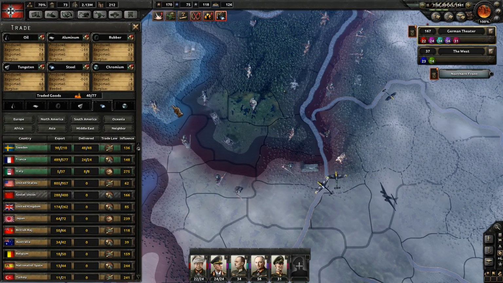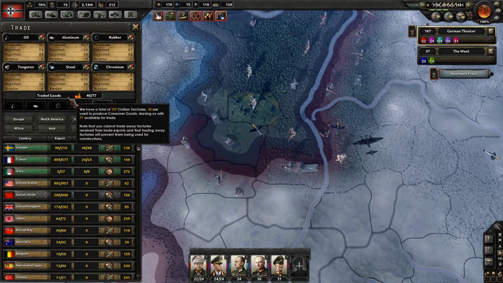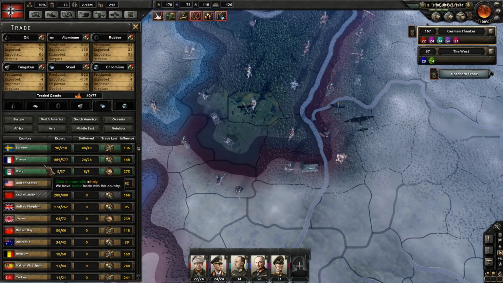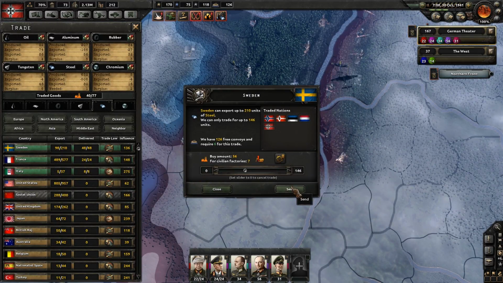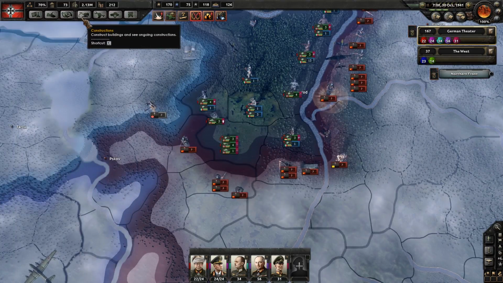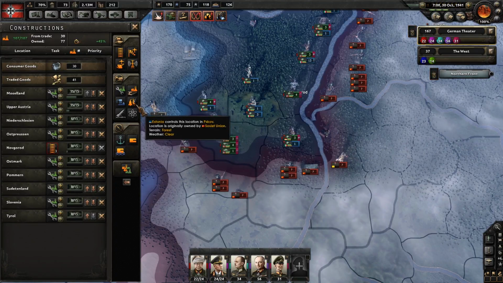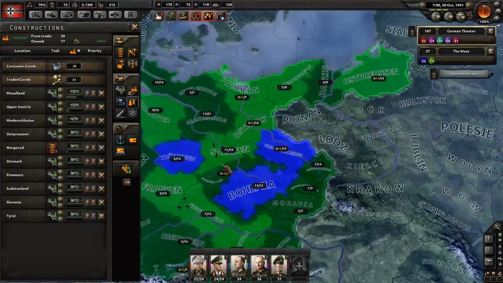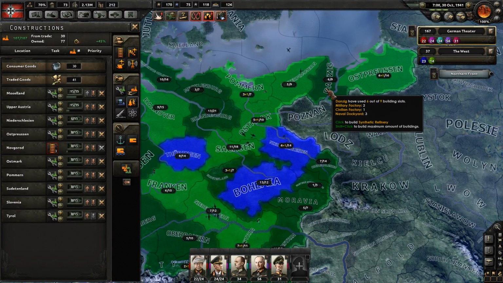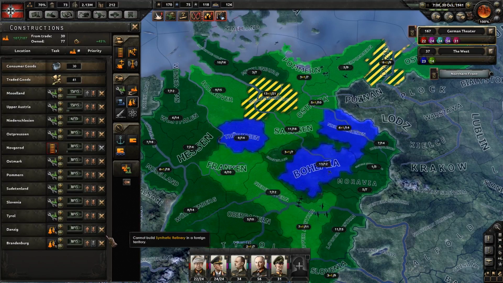Oh, I forgot the other part of my plan. But in any case, we do need some steel. So, steel. We'll trade with Sweden because that is a trade we can make. Okay. Anyway, the one difference I wanted to make, though, is in construction. And we need to start building refineries. So, I'll put one over in Danzig. And I'll put one over in Brandenburg. And then what I'm going to do is put these at the top.